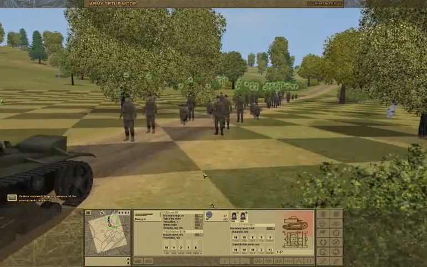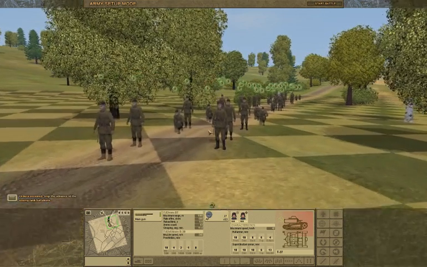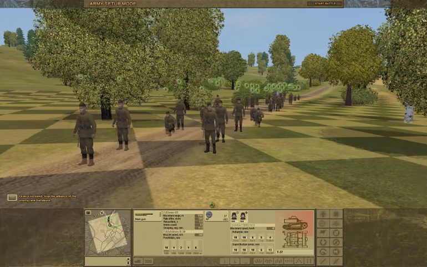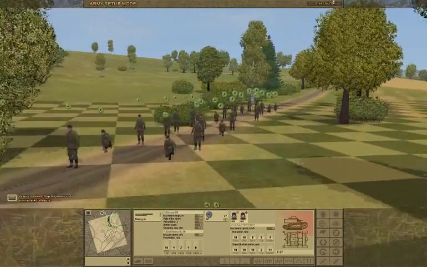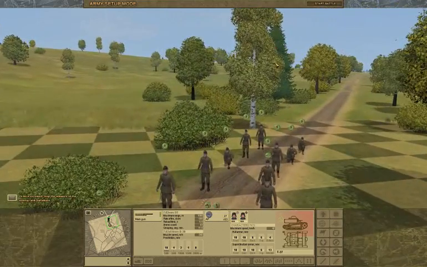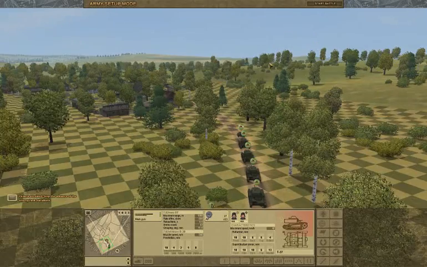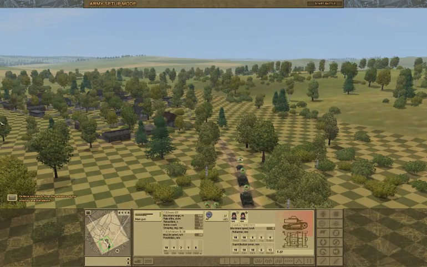As you can see the squares here of the map. That's only in the setup phase. When you enter the game you won't notice this. And this is our infantry. We have three full squads of infantry. And I'm going to try and use them as Russian, which is basically as expendable troops.